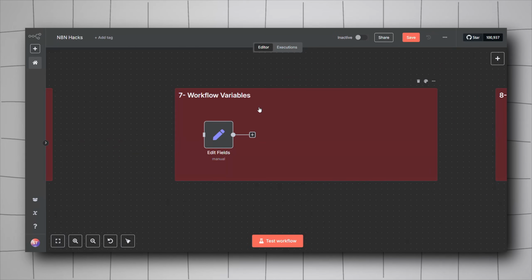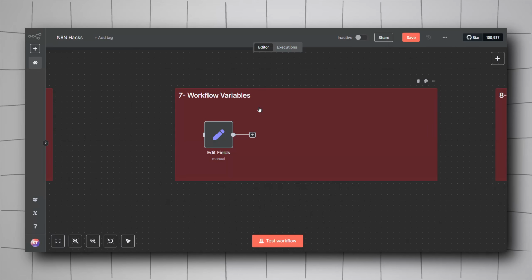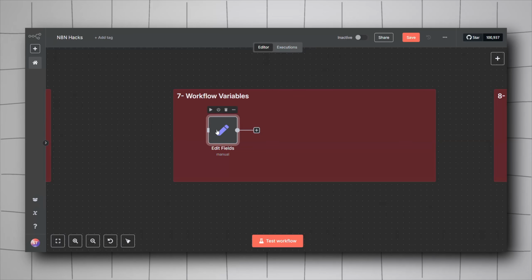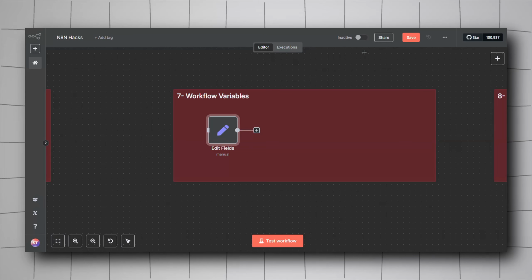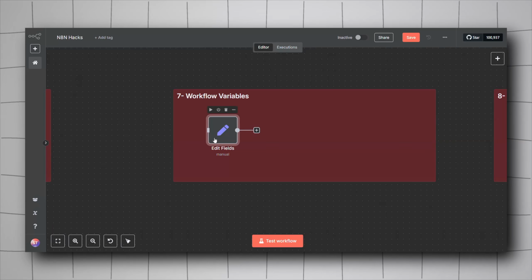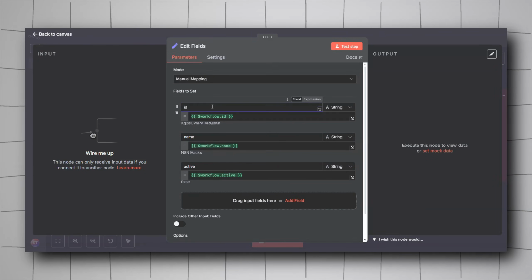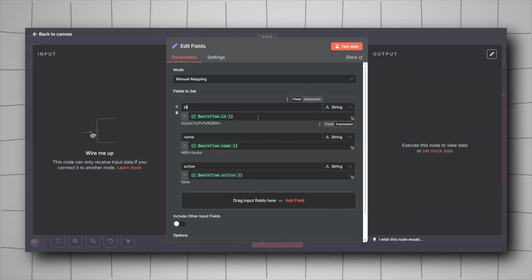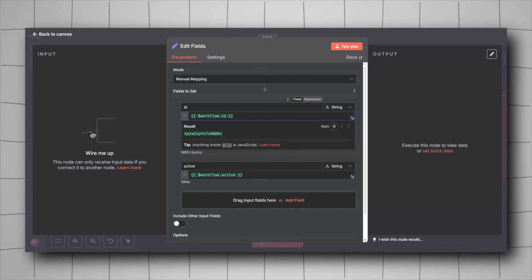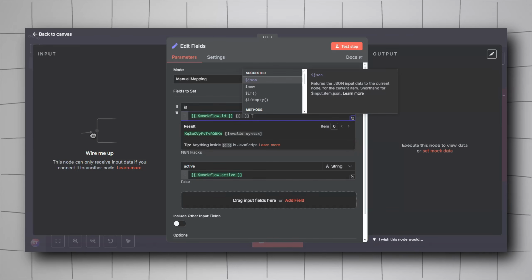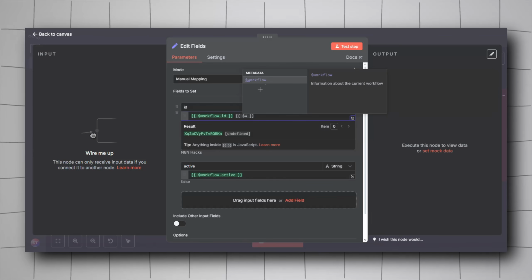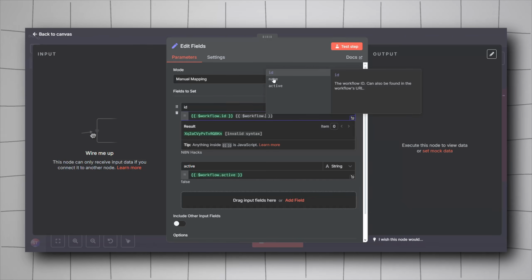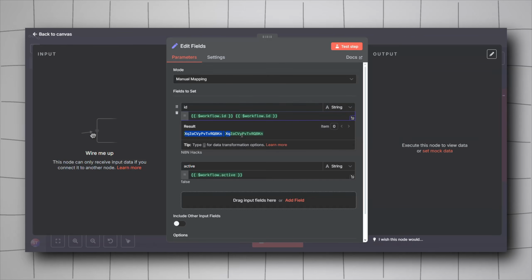So yeah, this will help you if you are looking to debug your workflow or get information about your workflow. So we are testing it here. We will get the workflow variables, which are usually the ID of the workflow, the name of the workflow, and the status of the workflow, either active or inactive. So for this, I added this edit field node. I have inputted the ID, the name, and the active. How to get the ID, the name, the active, you might say? Well, it's right here in front of you. All you have to do again is change this first of all to expression and then input two curly braces, $, workflow, select it from here, and then add point, and it will give you all the three variables. You select the one you need. So let's say ID. As you can see here, we get a preview of the ID.